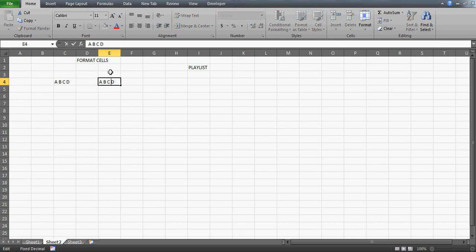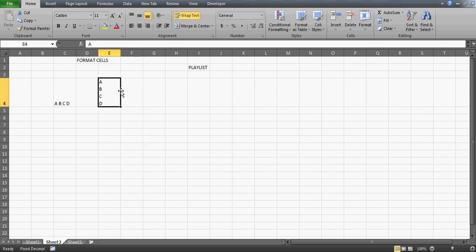Press F2 and go to the edit mode, and here after this A you can press Alt Enter. The moment you press Alt Enter, it keeps moving down, and then you can of course remove these backspaces, and now press Enter. So that's how you can do this. But I guess doing it manually will take a lot of time if you have more entries. Remember, in case you didn't hear me, it's Alt plus Enter. Alt plus Enter we use to go to the next line while remaining in the same cell.